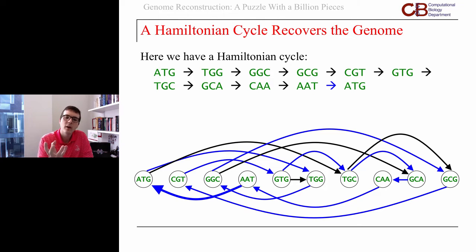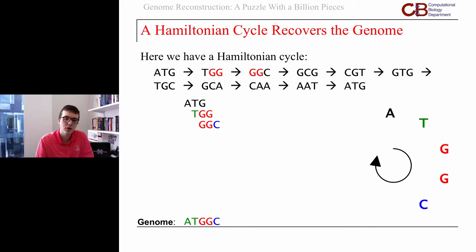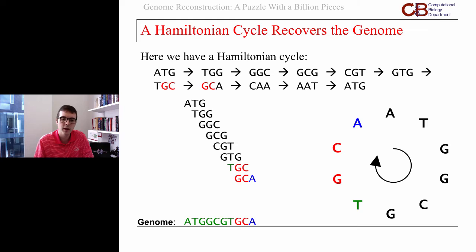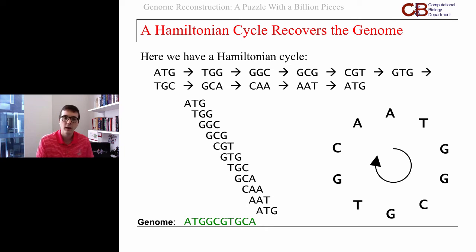This was just a walk in a network. When we look at what that actually meant in terms of the reads, ATG overlapped with TGG and that overlapped with GGC. So we can start reconstructing this genome at the bottom — it's going to be a single circular chromosome, in one piece and circular. We walk through and write the genome, eventually hitting the starting point again and wrapping around. We have ATG at the beginning and ATG at the end, and since that ATG is repeated twice there's no reason for that. Writing this circular genome as a linear string: ATG, G, CGT, GCA — and that's our genome. This is a very precise way of using a network to consolidate all the information in the overlaps between our reads.